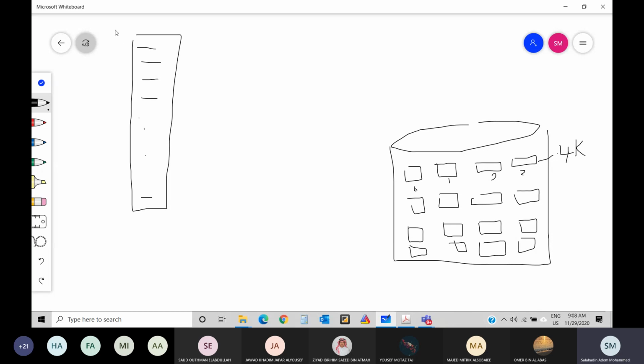Now I want to store this table into this disk. How do I do it? I'm going to show you how to do this using dynamic hashing. And in dynamic hashing we have many algorithms. I'm going to show you one algorithm which we call extendable hash. This is dynamic, and it's called extendable hash. This is the algorithm I'm going to talk about, extendable hash.